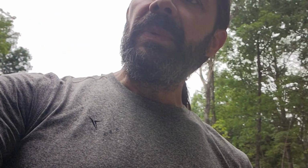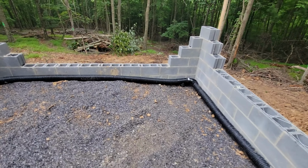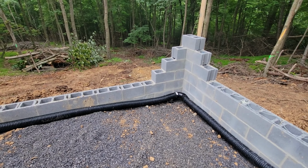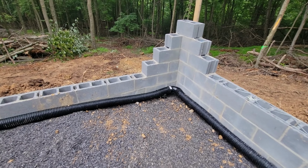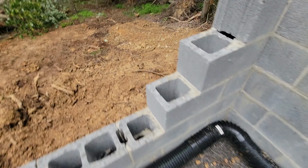The perforated drain pipe is just set in a gravel bed. We don't have it in filter fabric. I'm not worried about debris getting into it or any other fine particles. It's gonna sit in the gravel. It goes into a T here, which elbows down.